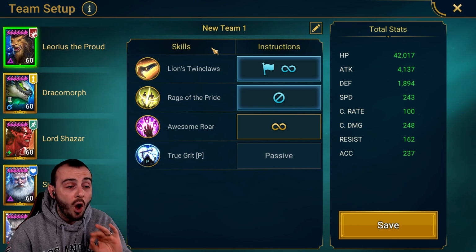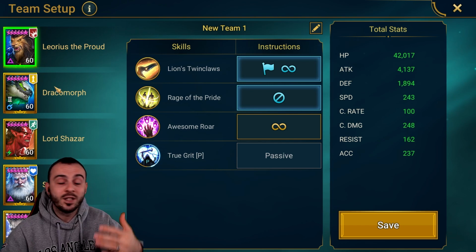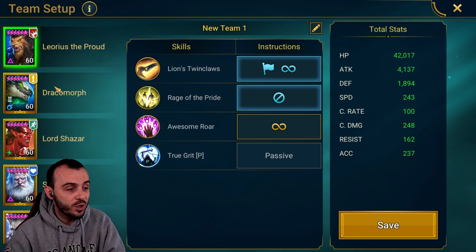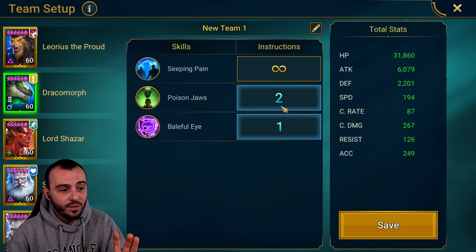This is a full Oro team, right? So on the Lion, we're gonna open with the A1, just because I want Draco to open with the A3, so he gets to heal more for when the stun comes by using his A2 and A3 on those turns. Then, right here, we're not gonna use his A2 at all, right? That's how Draco Morph kind of works, prioritizes the A1, then the A2.